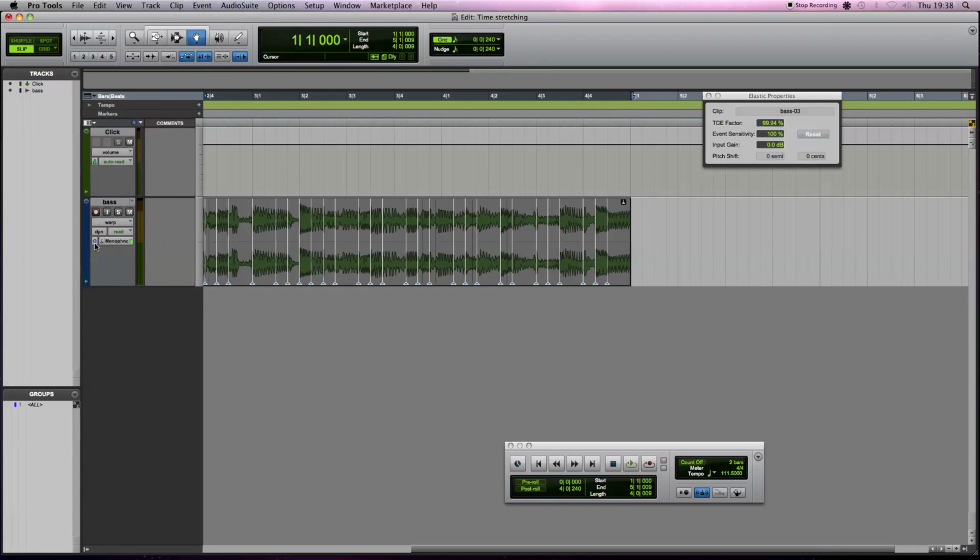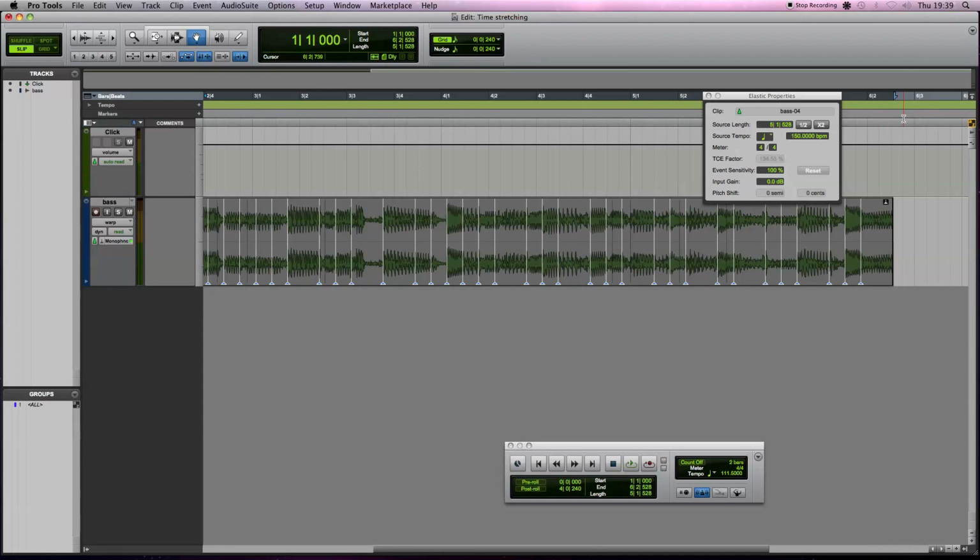And if you go down here and select the track type to ticks, which is more of a MIDI thing, we can even put the tempo in there as well. So at the moment you can say the tempo is 111.5, which is basically the whole project, the session tempo. But if we put in, let's put in something ridiculous like, I don't know, 150, you can see that it's expanded it accordingly.